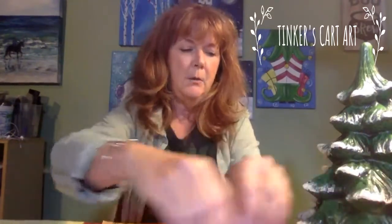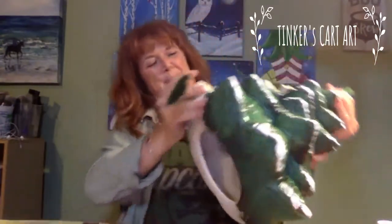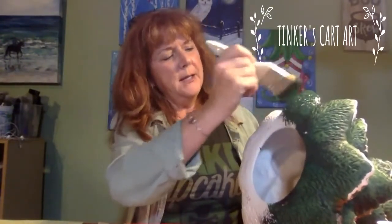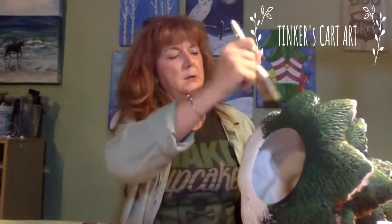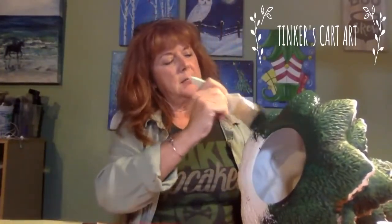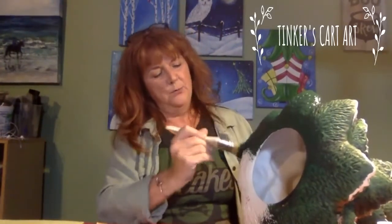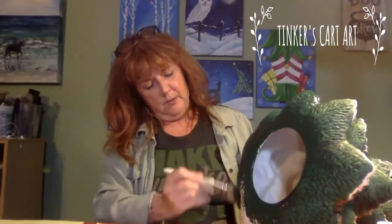So I'm going to start with that very dark green. And this guy's huge, so it's kind of more difficult to work on, but I start just at the bottom. And I try to get all the little nooks and crannies. If you don't, you're going to have a lot of layers on top, so it really won't matter. You will notice the little nooks and crannies that you might have missed when the paint dries. Right now it's pretty shiny, so sometimes it's just a little shine that you see and not actually the white of the tree. So I'm going to give it a quick coat here.